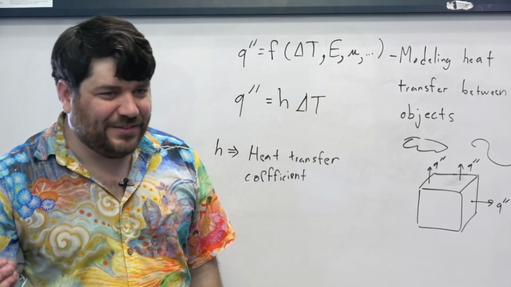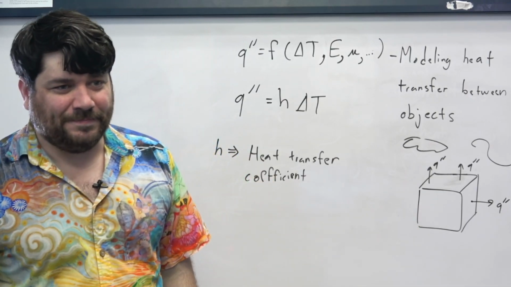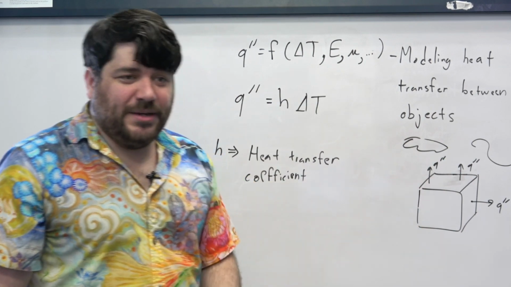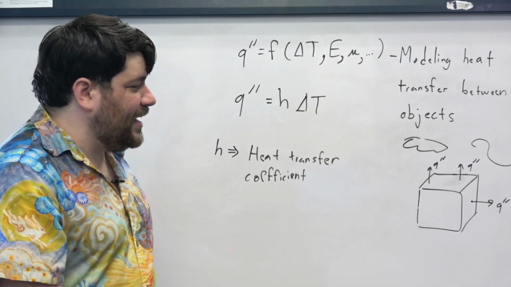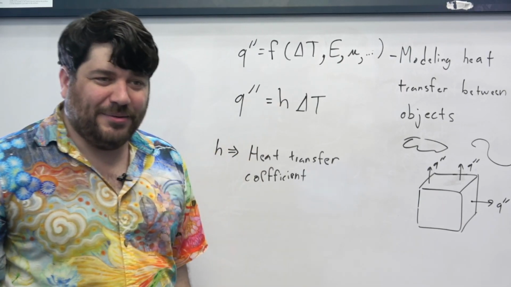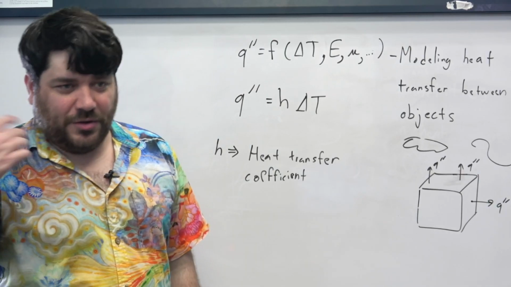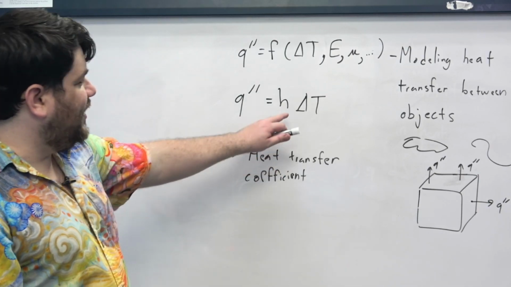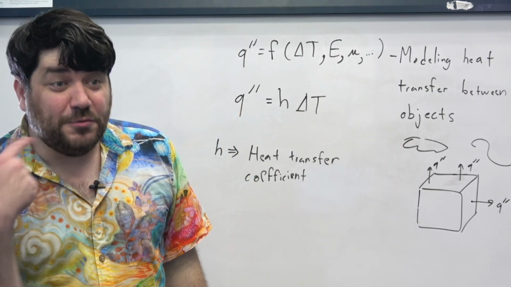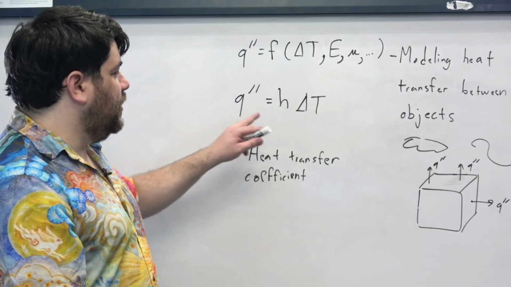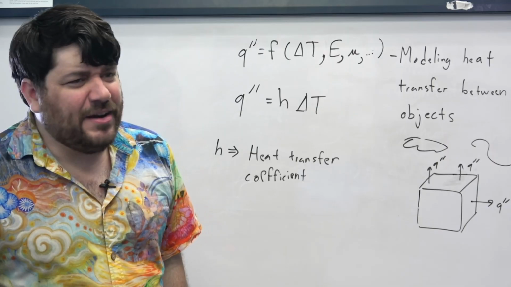Right? h depends fundamentally on the physical setup that's associated with these two things, the object and the environment. And so unless we actually start to dig into empirical data, we are not going to have a mechanism for us to be able to understand what h is in systems. We have to construct experiments, or have people do experiments for us, that tell us what the h is between two different types of objects, and then use that to create estimates for what q double prime will be for a given delta T. Like I said, very ad hoc, right?